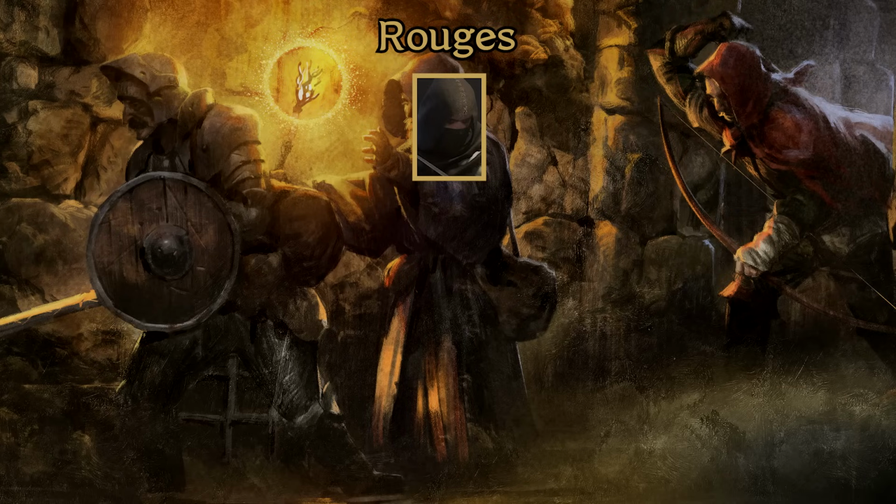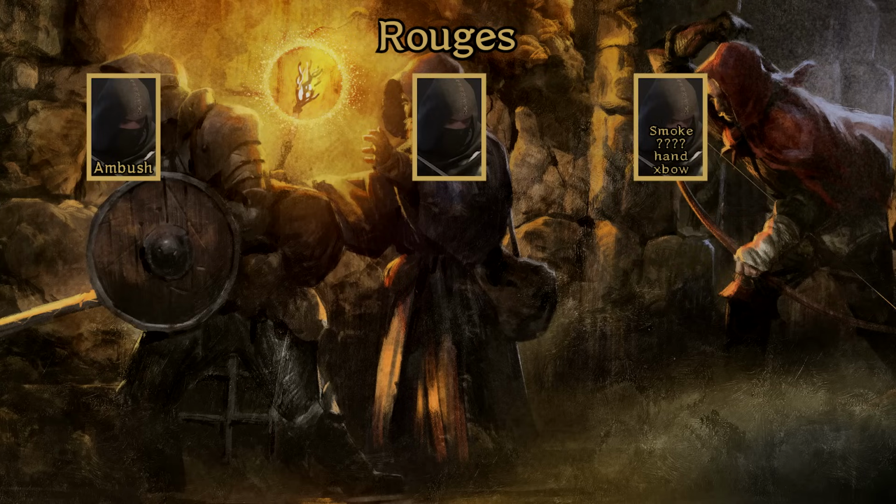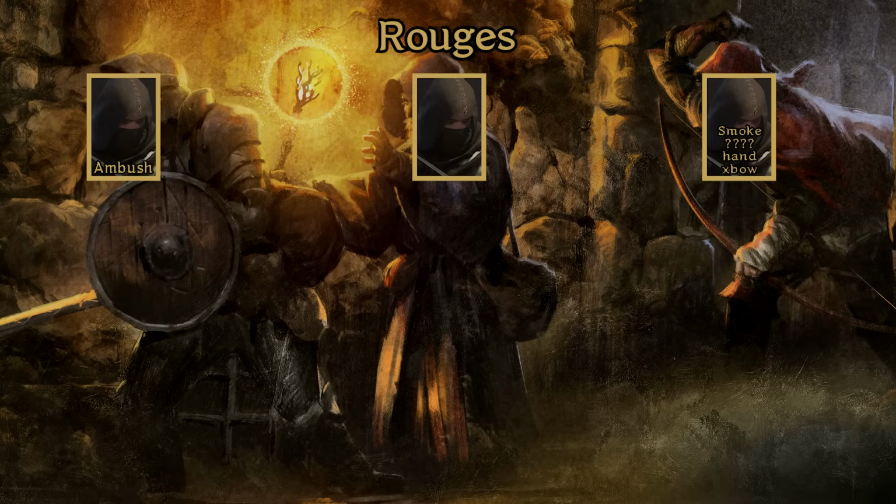All right, on to the sneaky class. Now we're talking about rogues. And as far as I can tell, there's only two or three types of rogues. There's ambush rogue players who are using silence to try to kill fighters, and then there's ambush rogue players that are using poison, and then there's this weird smoke hand crossbow no invis build, which is really cancerous, and those are the only types of rogues you're gonna have.